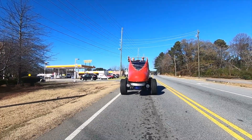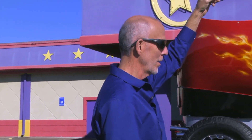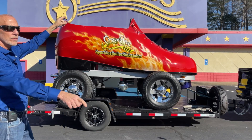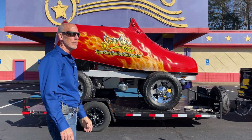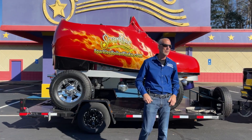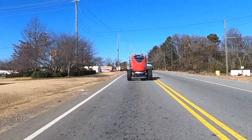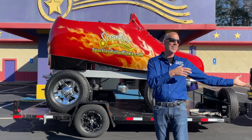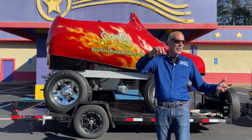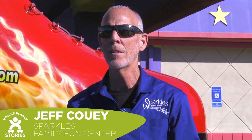I've seen guys on cell towers way up high — they stop working and look down, pointing at the car. That stops people and they talk about their day of skating. You see a lot of smiles riding down the road, and next thing you know a mom or dad is going 'Hey Johnny, Johnny, look — the Sparkle Skate Car!' It's so cool to watch the excitement and energy this car brings.